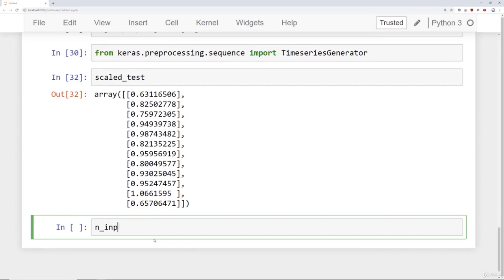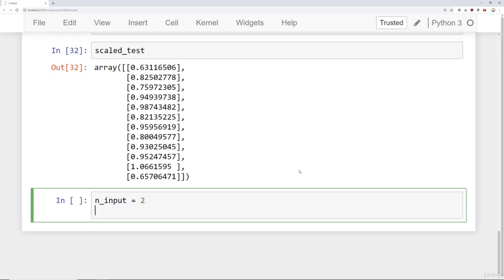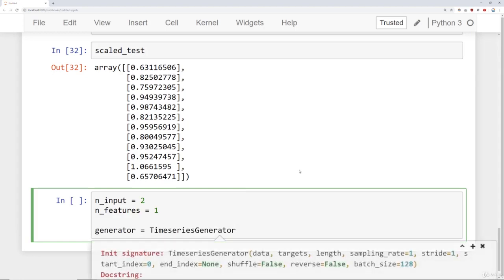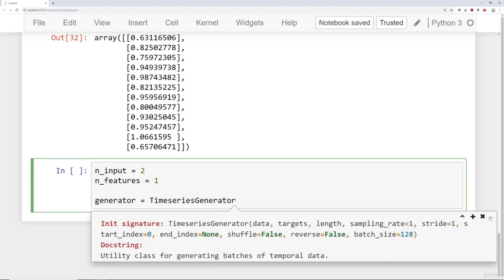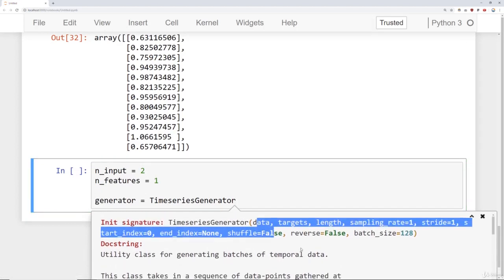I'm going to define two variables here. I will say n_input is 2, and n_features is equal to 1. And then I will say my generator is equal to TimeseriesGenerator. If you do shift tab here, you'll be able to see the documentation of the time series generator object, as well as all the different parameters it can take in.